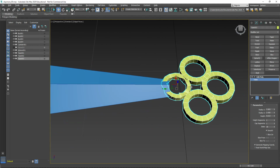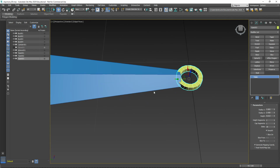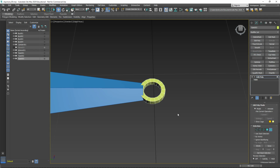So what I'm going to do real quick is I'm going to go ahead and get the edit poly and just destroy that real quick. And it really destroyed everything, which is no big deal because I can quickly make it again. Mesh editing, edit poly. We're going to go to sub-object. This time we're going to go to the element. I'm going to hold shift and repeat the same process and get it lined up.